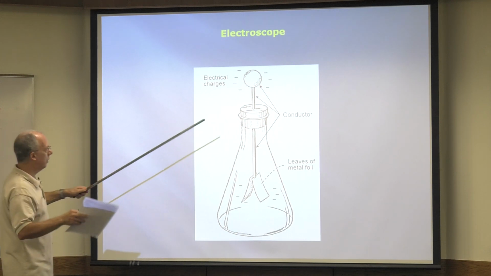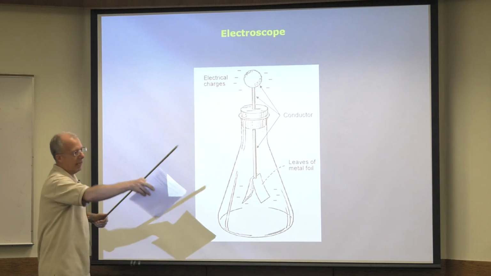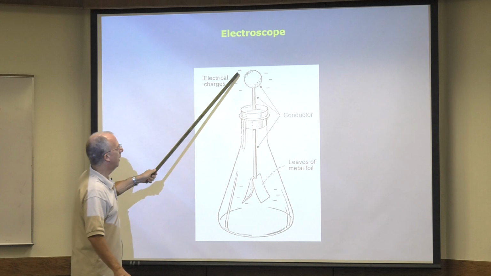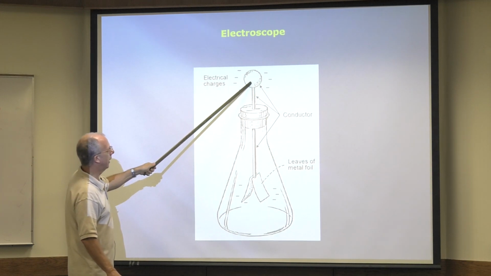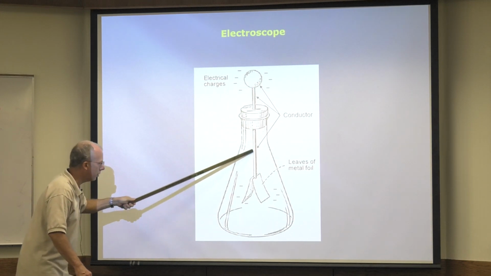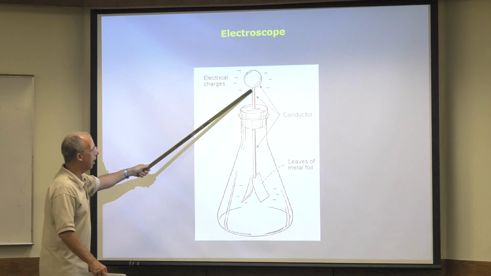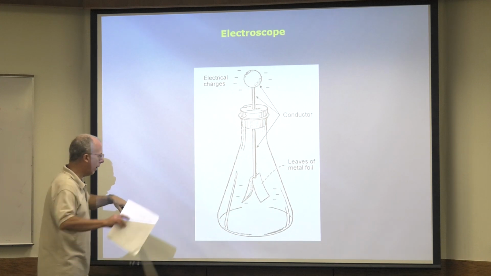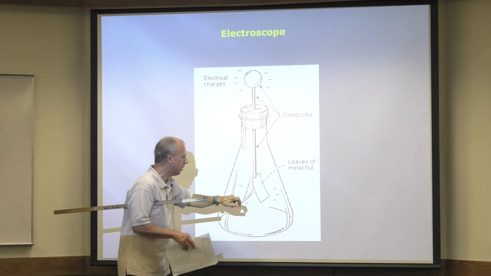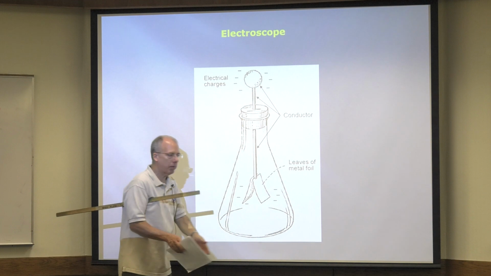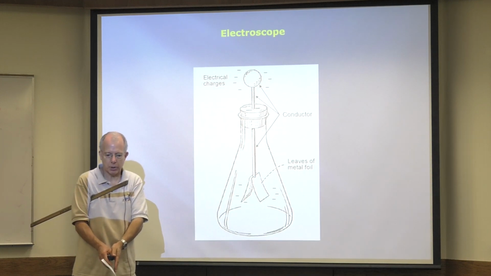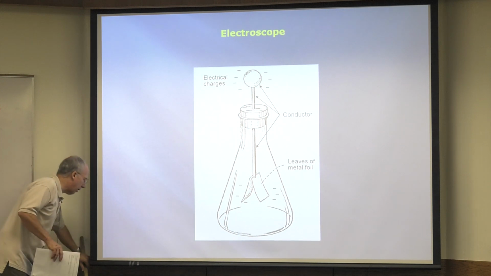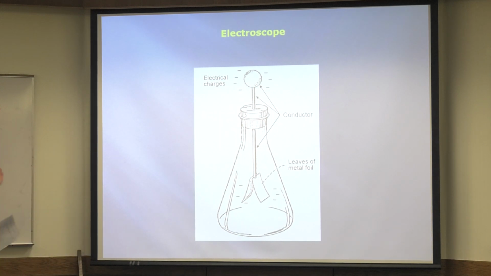If you were to touch something, let's say this thing had a lot of negative charge, and I touch it, then the negative charge will be transferred to this. And since this is all a conductor, it's all metal, the negative charge will move down here and get onto these metal foils, these leaves. If this is negative and this is negative, remember, like charges repel. So the leaves will just go like that. That's a nice little experiment that you've probably, hopefully, seen a long time ago.